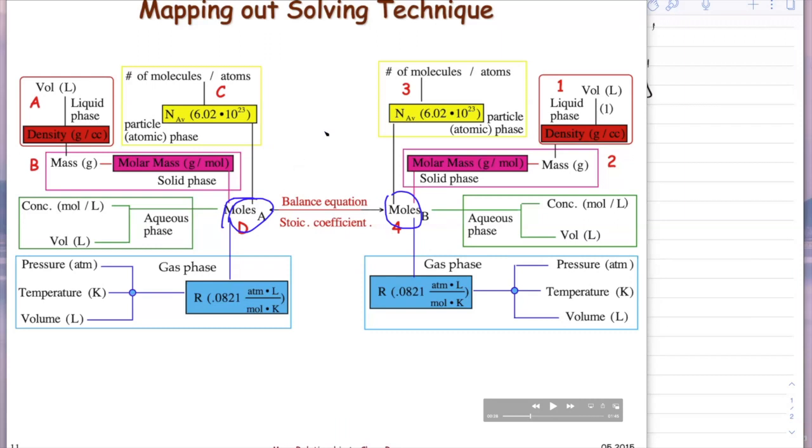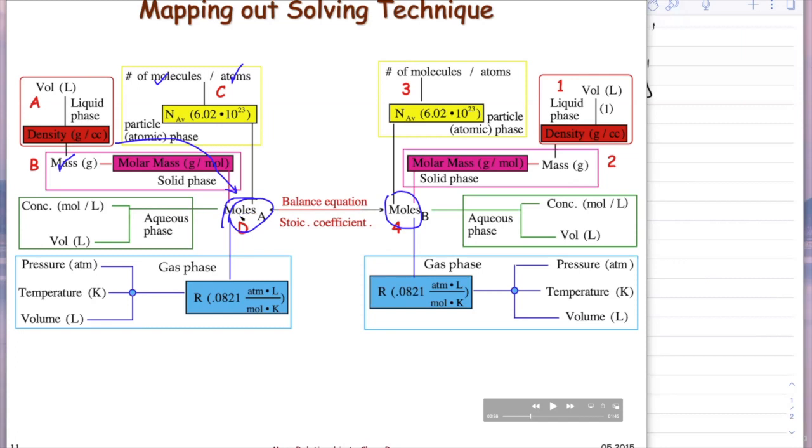So you need to know how to balance a chemical reaction, because if you're going to do some sort of stoichiometry, and stoichiometry will involve solids right here, or number of molecules, number of atoms, but it's always going through the moles. It's always going through the moles. And the reason why it goes through the moles is because, remember, atoms and molecules are very, very small. And so in order to account for these substances so that it isn't too overwhelming, we need to bundle it in terms of 6.02 times 10 to the 23rd. So that's why we need to go through the moles.